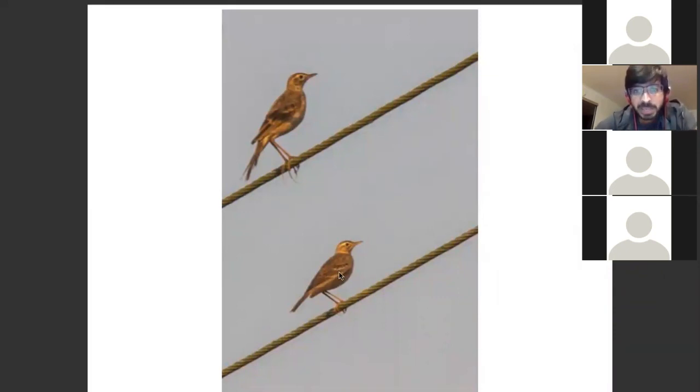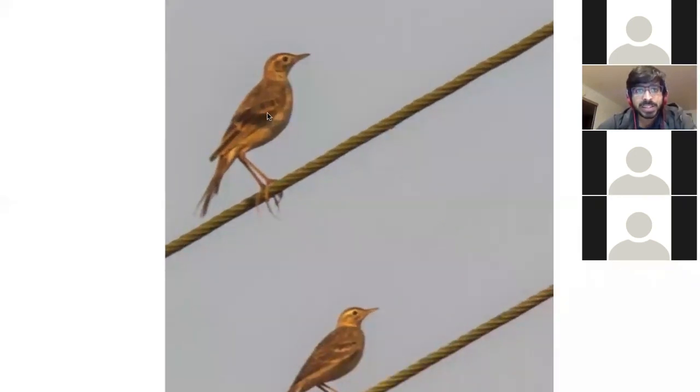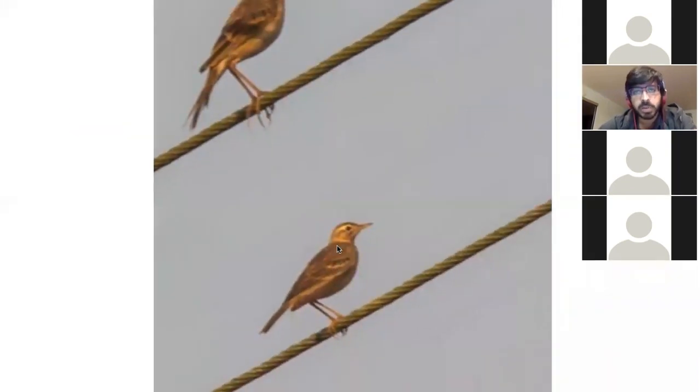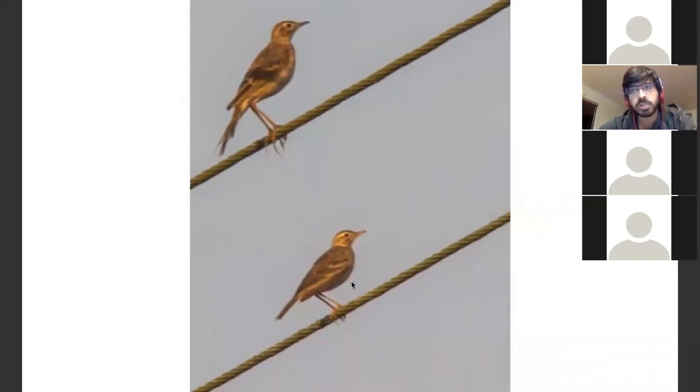Keeping on with the aging discussion — this is an adult bird with buffy fringes to its median coverts. It might actually be a first-winter bird given those very pale fringes to the median coverts. It's quite possible this bird is actually in autumn and is a very worn-out Paddy Field Pipette, hence the lores also appear very washed out.